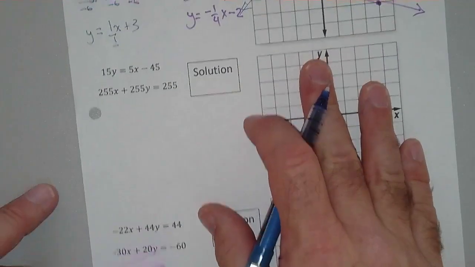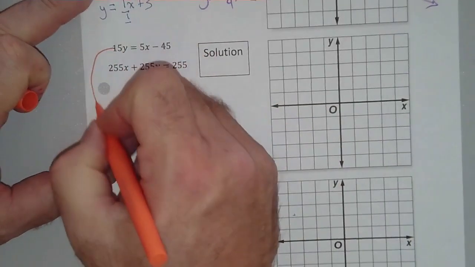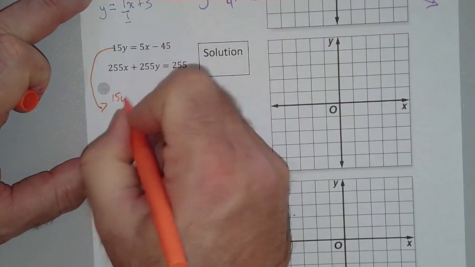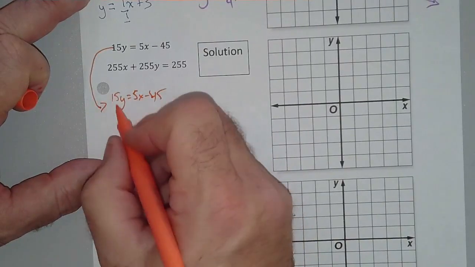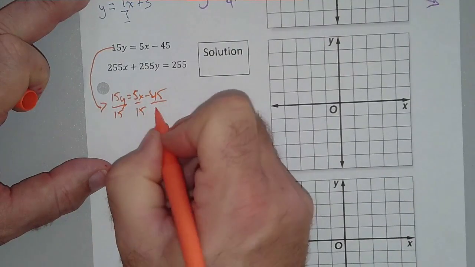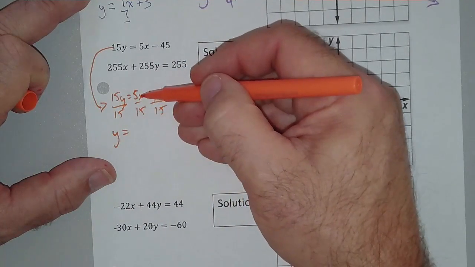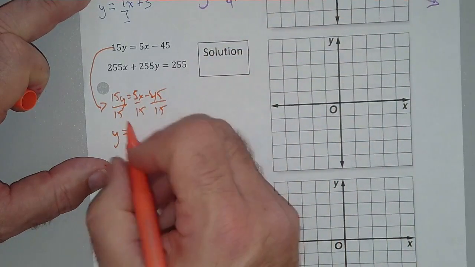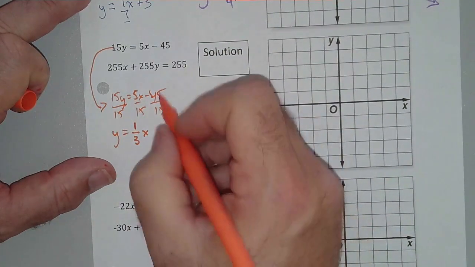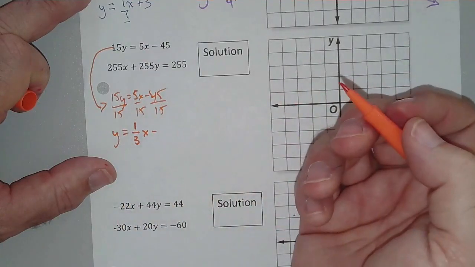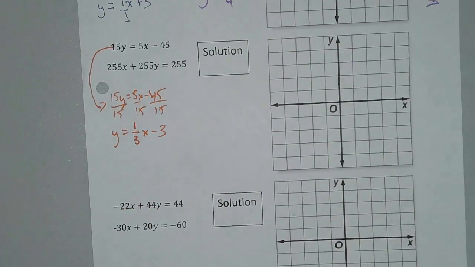Great, let's try the next one. Number 2. Let's bring this down here. I got 15y equals 5x minus 45. Now I don't have anything to move over here, so now I'm just straight up dividing by 15 all the way across. And I get y equals, be careful, denominator larger than numerator, which means it's just a fraction we're simplifying. How many 5s in 5? 1. How many 5s in 15? 3. How many 15s in 45? You could use your calculator if you wanted to, or you might know that it's 3. Negative divided by a positive gives us a negative answer.